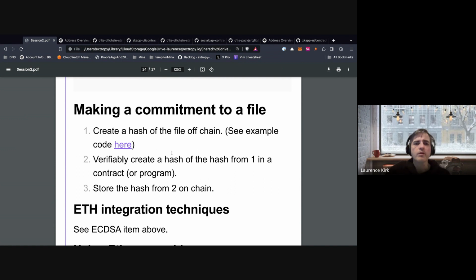So we want to verify that if somebody is doing this, they need the pre-image of the hash that we're going to store, and that pre-image is the hash of the big piece of data that you've got off chain. So it's just an extra step you need to be aware of. You need to verify if you want to go through that process.